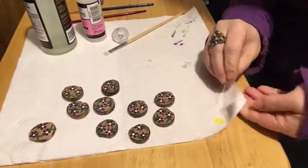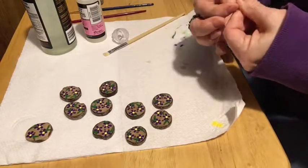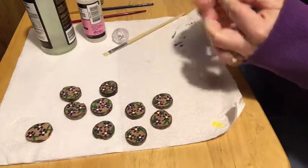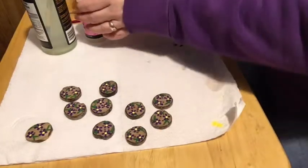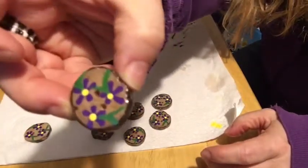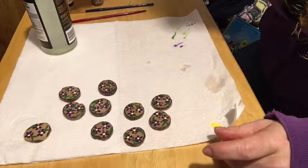And there you go. If you want to do the back, you can do the other side. I usually just do the one side that is going to be facing out. I did both sides for the base coat, but I'm not doing both sides for the top coat. And there we go. We have a beautiful little hand-painted button for our wonderful projects.